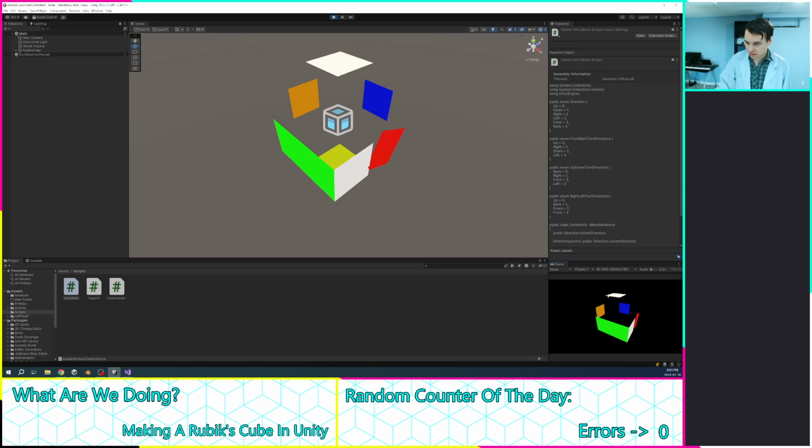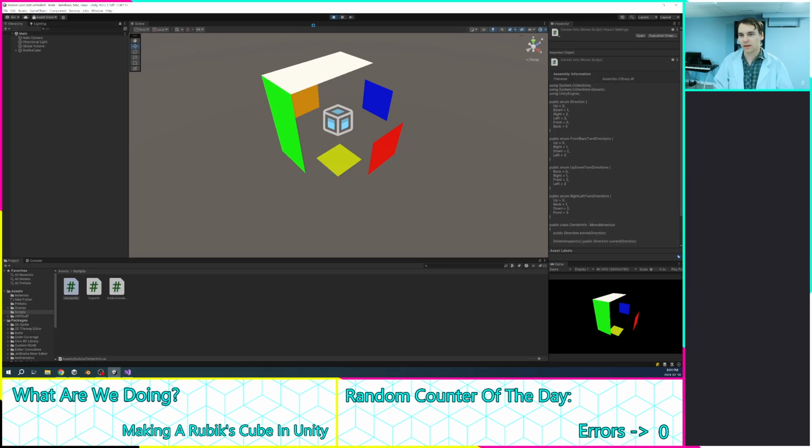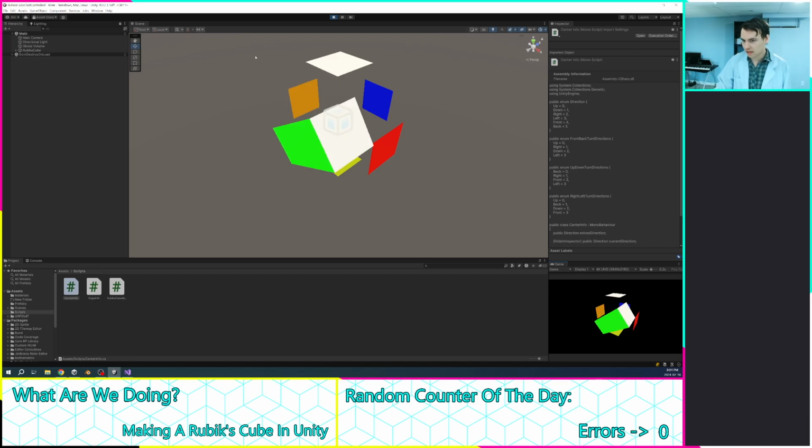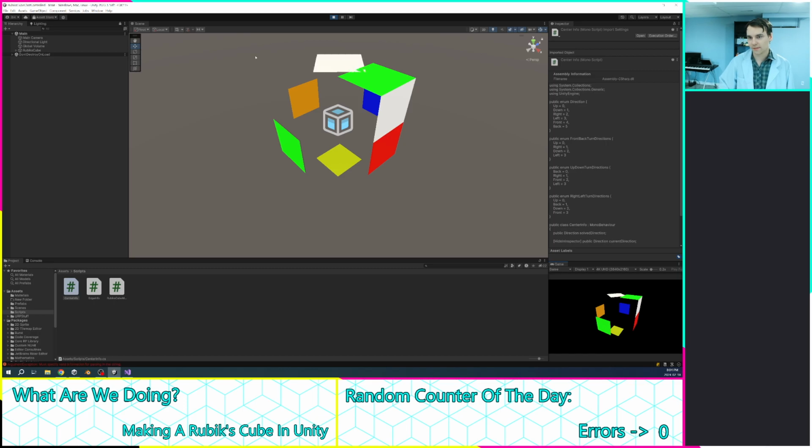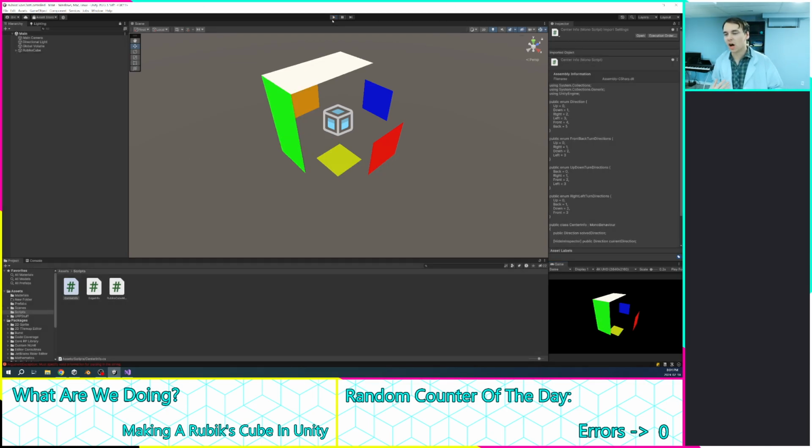What isn't functional is if I try to turn the other directions. If I go into play mode, and the only turns I make are an F turn and then an R turn, I think we'll see temporarily that, hey, look, it looks like it's turning correctly, but that won't last. Oh, and then that's going to do that, yes. And I know why this is doing this. This was where we ended off last stream.